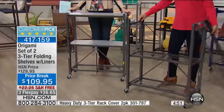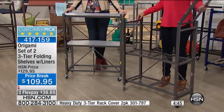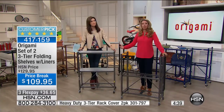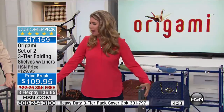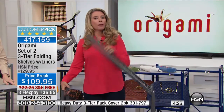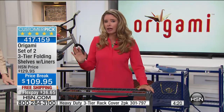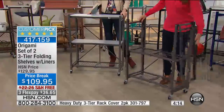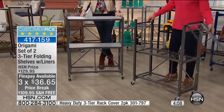Maybe you want a beverage cart — you pay much more than $109 for one beverage cart, and you can't leave it outside. Even think of the holidays: you have so many people at your dining room table and sometimes there's just not enough room for the food. This can be a serving tray — kind of like its own buffet. You can open and close it and store it when you're not using it. But I have several Origami sets in my house, and they have never been broken down and never been stored. They have always found a home, because no matter what time of year, I'm able to find something that needs to be organized.